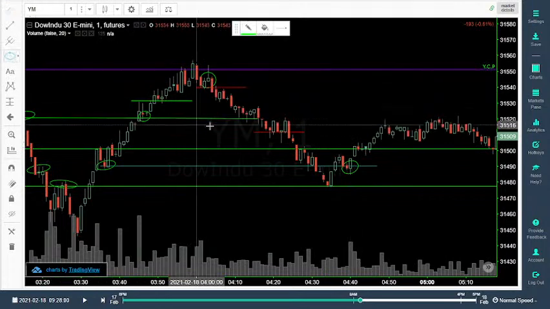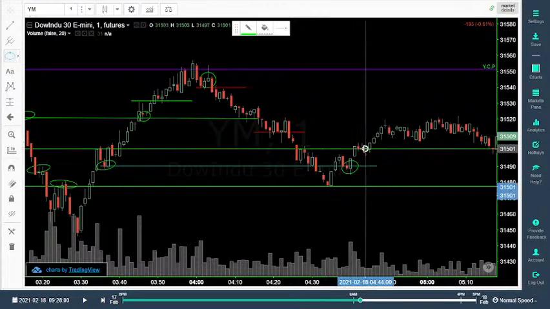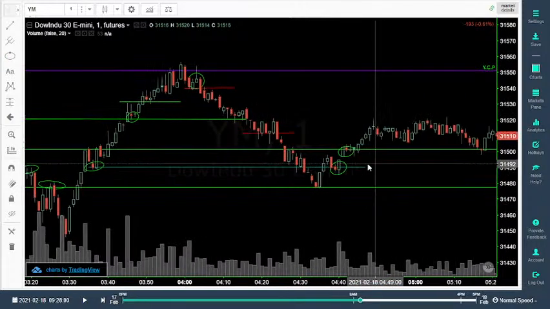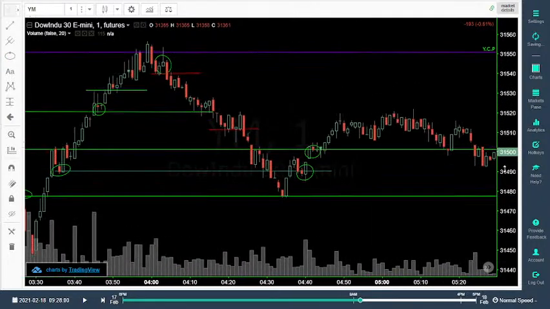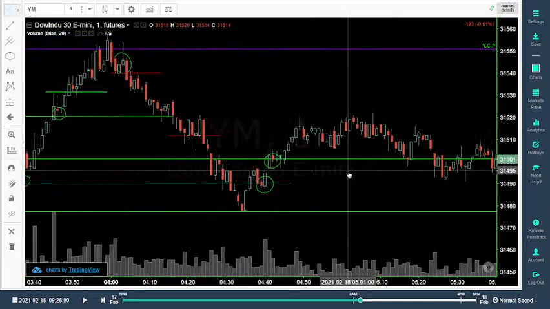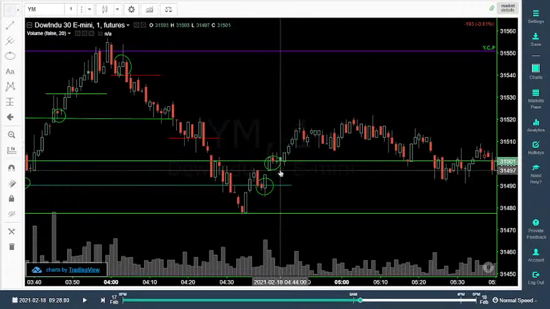You know, it's not the best setup, but nonetheless, it does qualify. And one thing about it is that in the pre-market, you'll see all of your setups still start to form on the chart, but they might not be as large or as wide as you want them to be because trading is just a little bit slower in the pre-market.